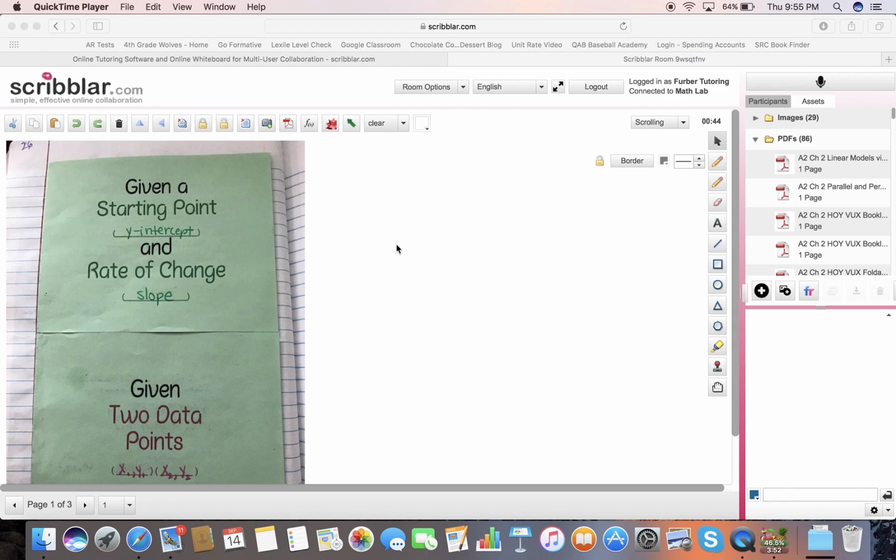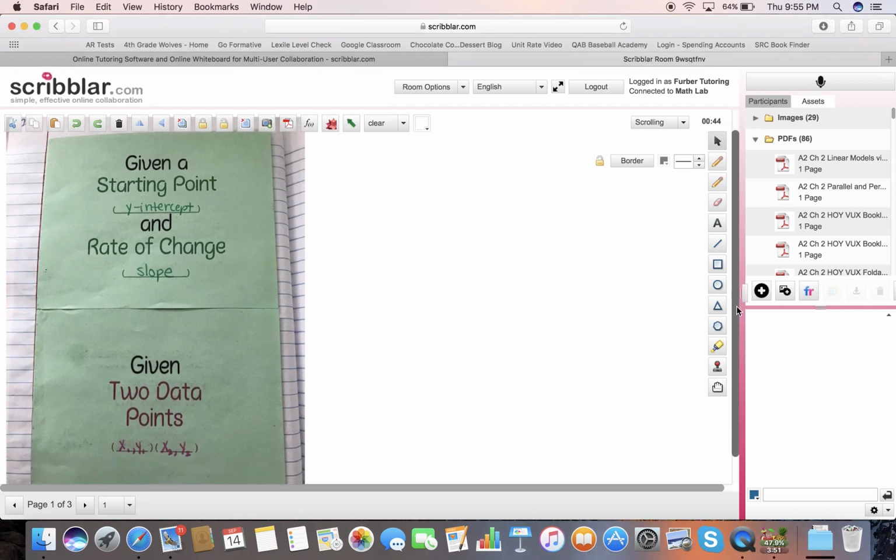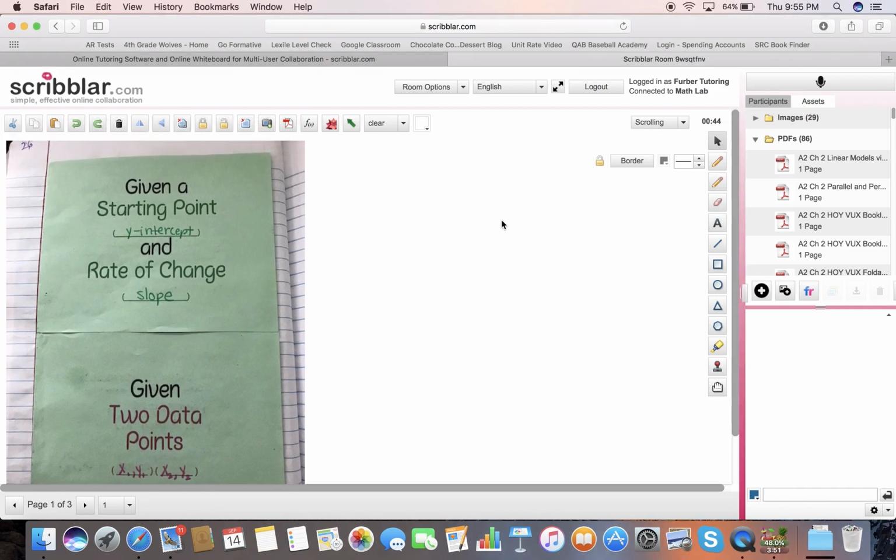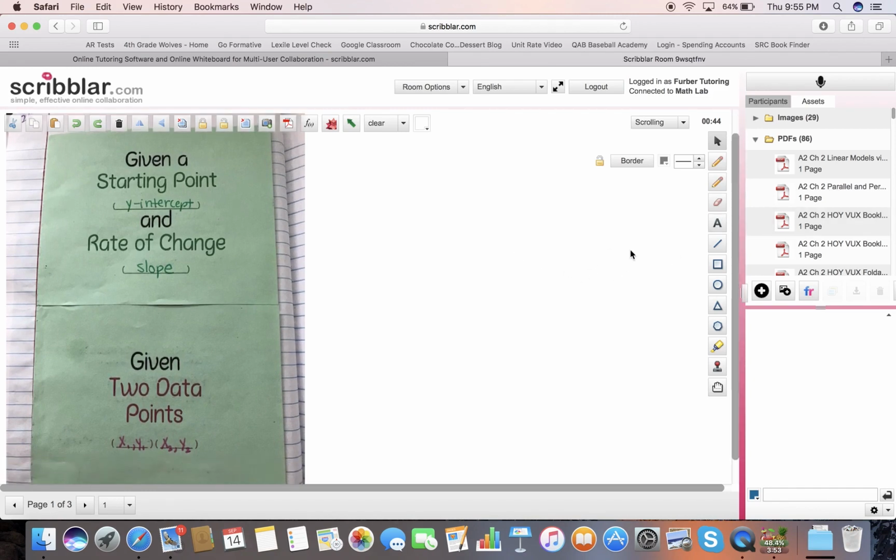One of the reasons why linear equations are so important is that we have quite a lot of ways in which linear equations relate to the real world. And so we're going to be talking about word problems, and we're going to call these linear models. Trying to come up with a linear model or a linear equation to match a real-life word problem, something that could happen in real life, okay?